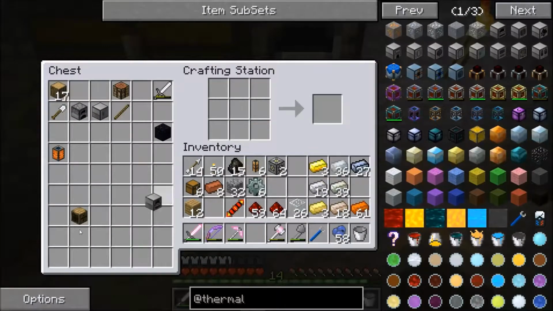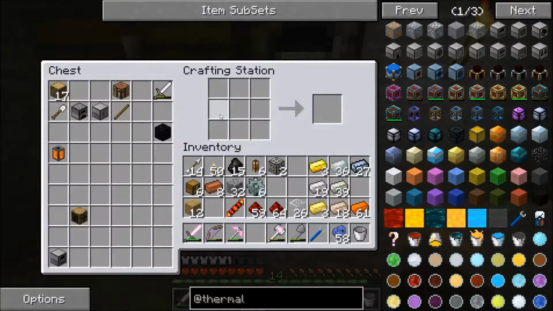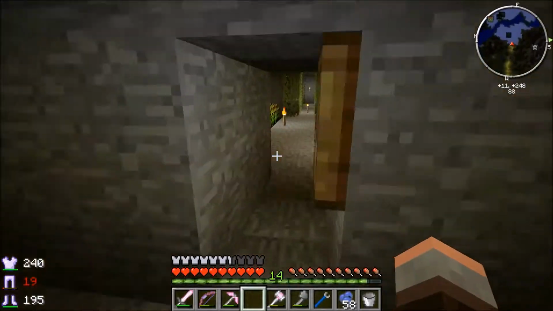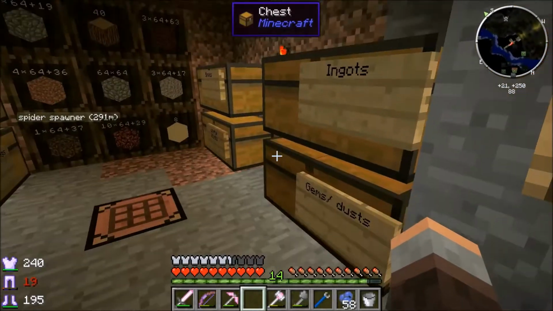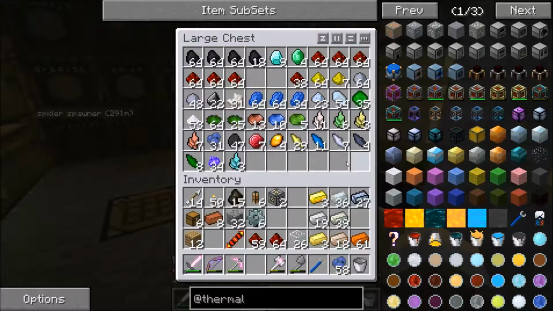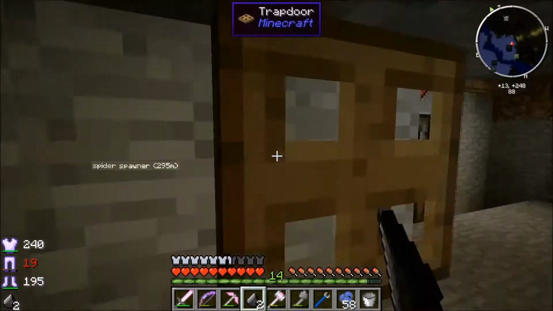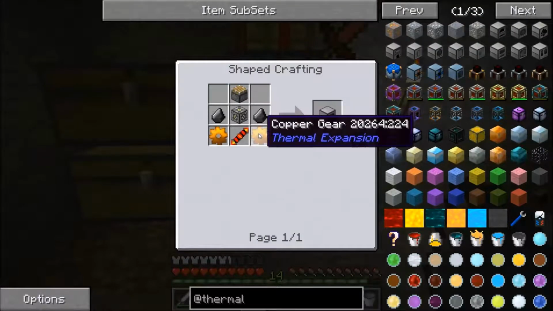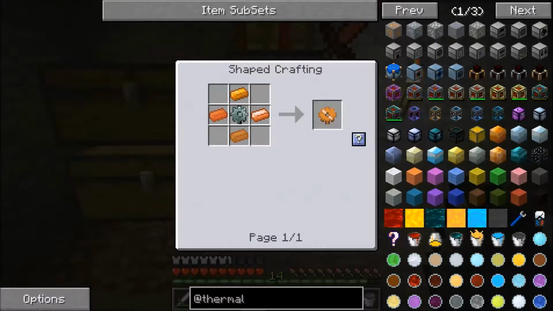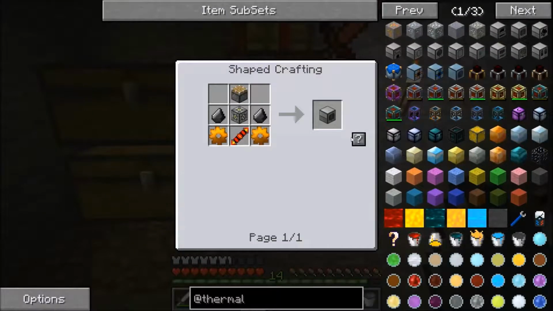Now the next one I'm wanting to make is the pulverizer right next to it, so there's a bit of flint. I don't think I've got any hanging by here. Again, just a second. And it should be here. There it is, 2 pieces of that. Pulverizer. And more copper gears. I think it's that one. 2 more of them. I think we should have everything for it.